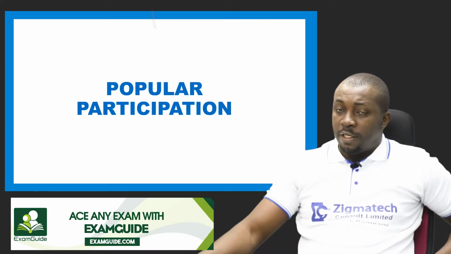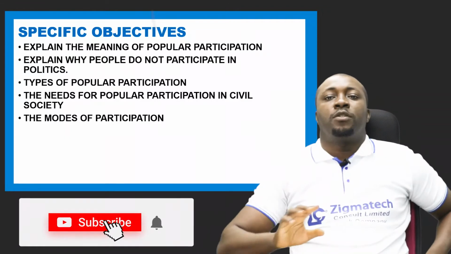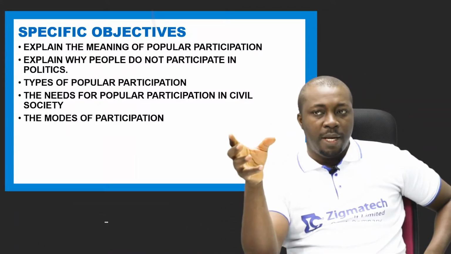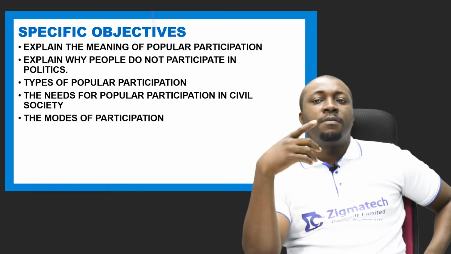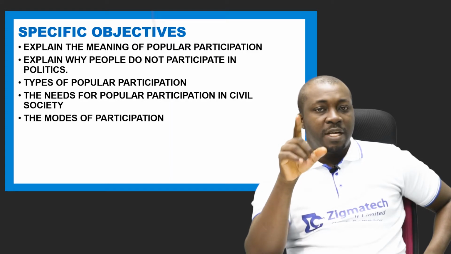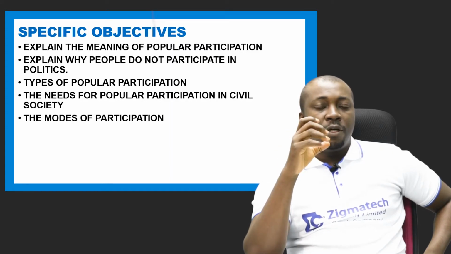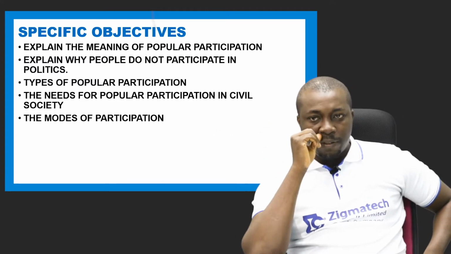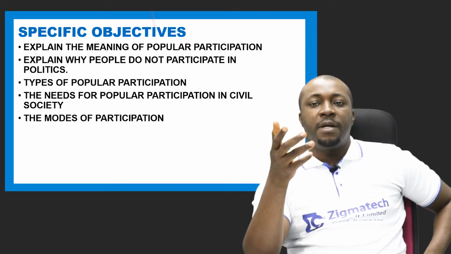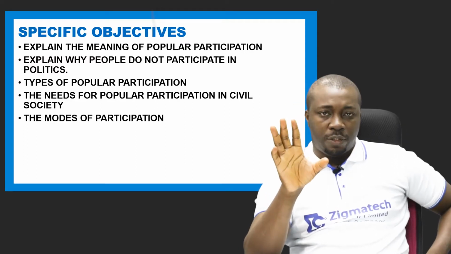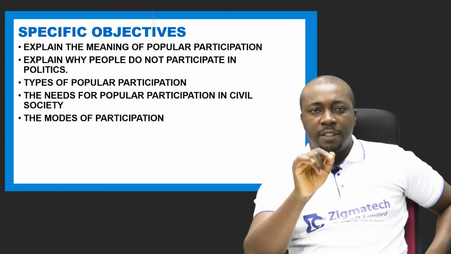So specifically in this topic, popular participation, by the end of this lesson, you should be able to explain the meaning of popular participation, explain why people do not partake or participate in political activities of the state. You should be able to state the types of popular participation, the needs for popular participation in civil society, and discuss the modes of popular participation.